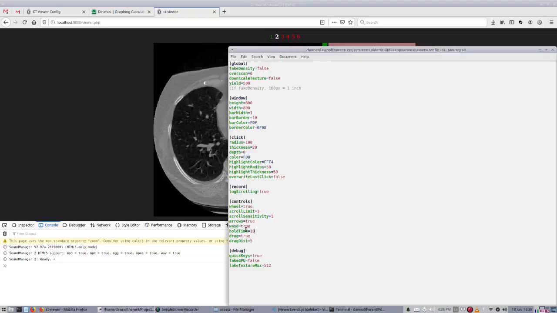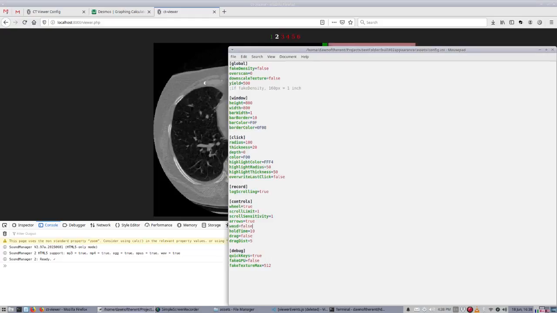And then you basically just have these little true and false values for turning on and off. So if you don't want them to navigate with dragging, you just set that to false. If you don't want them to navigate with WASD, set that to false. And that might be something you really want to do.